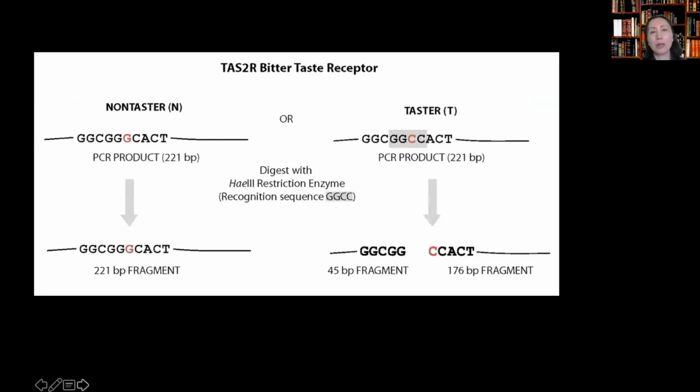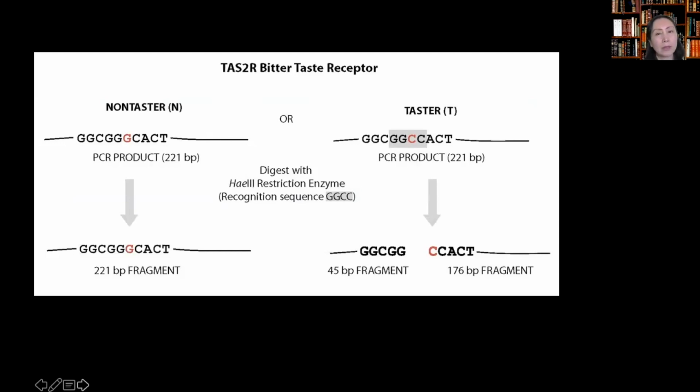All right, so we learned a restriction enzyme is a special protein that will bind to the DNA chain, recognize a specific sequence and make the cut. And different restriction enzymes recognize different sequences. It's like one lock, one key. And we have one special restriction enzyme called HaeIII that will recognize the sequence GGCC, and then cut between G and C.